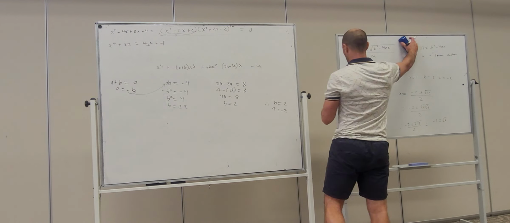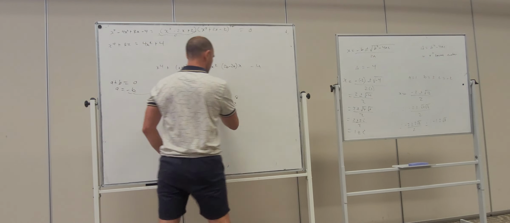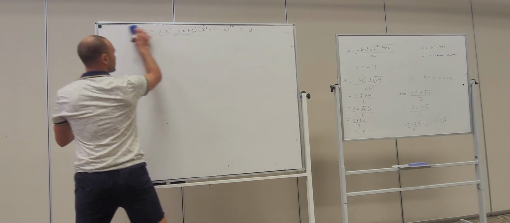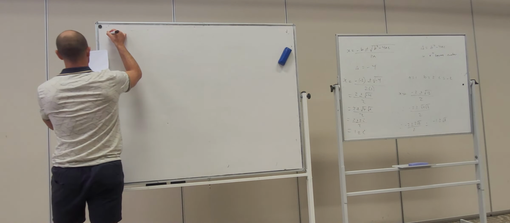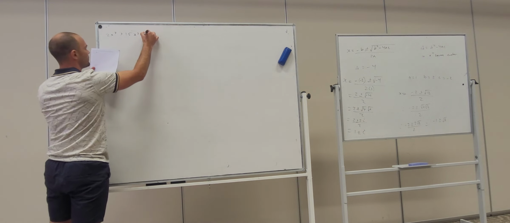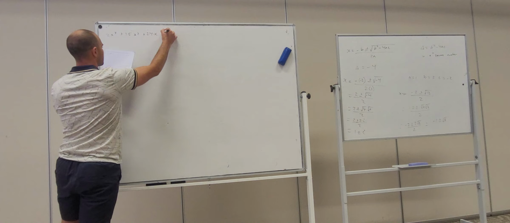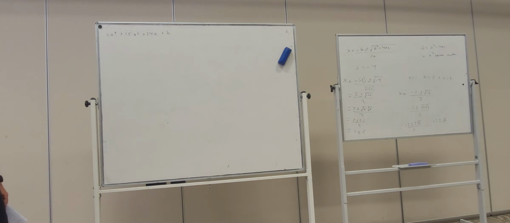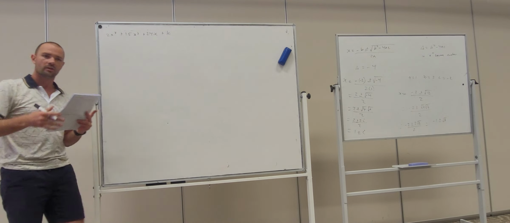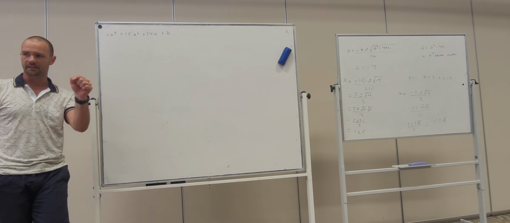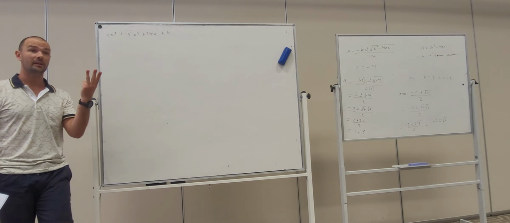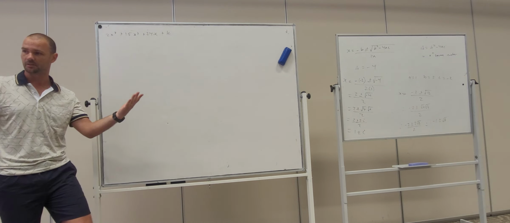All right, we've got 2x to the 3 plus 15x squared plus 24x plus k. This is a beauty, by the way. It has 3 linear factors, 2 are identical. So if we have an identical linear factor, 2 of them, that means it's a squared factor. If we have 3 identical linear factors, that means it's cubed, okay?